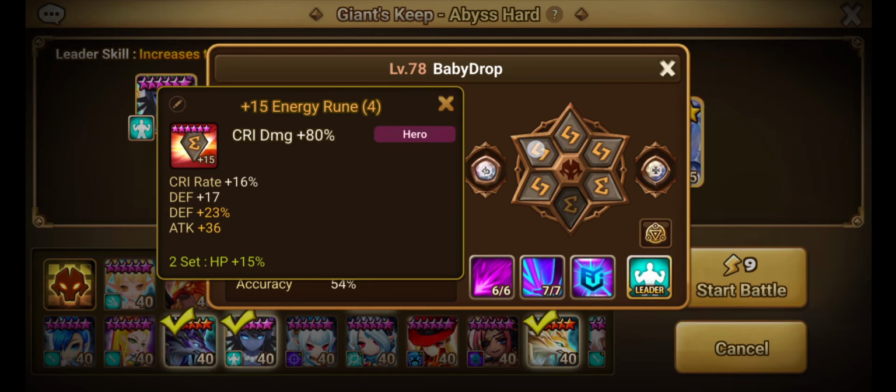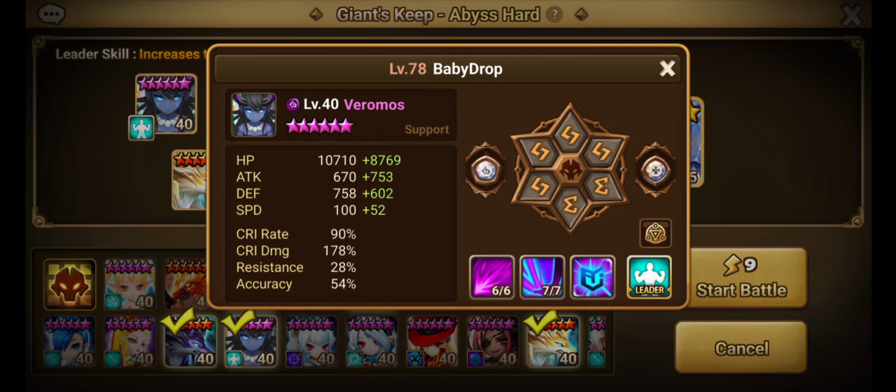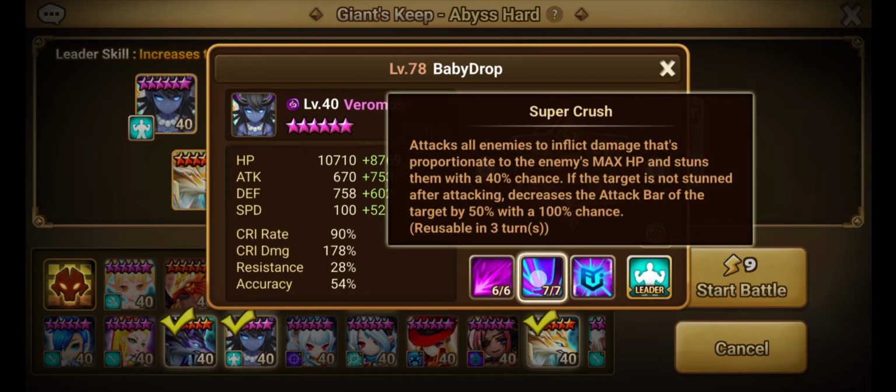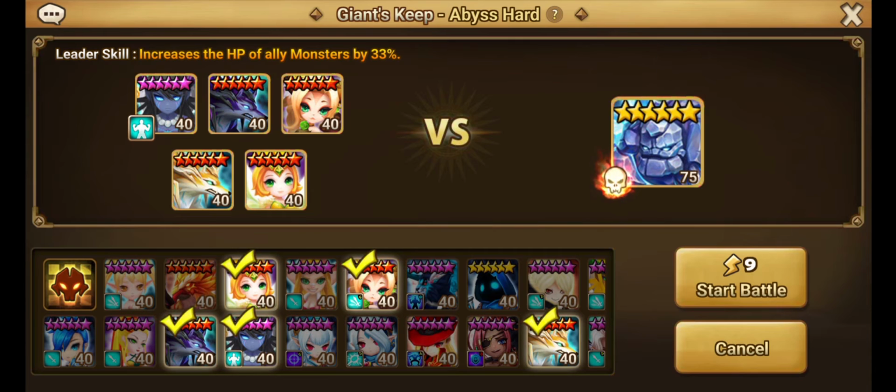So speed, crit damage, HP percent. Get enough crit rate to at least hit 75% to 80% crit rate, and then go nothing but HP percent and then accuracy, if you can. If you can get a little bit of attack percent, that's fine, but worry about surviving first, because he'll still get big damage whether he's critting or not.